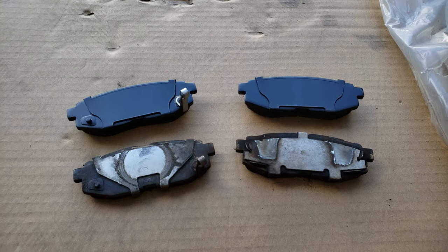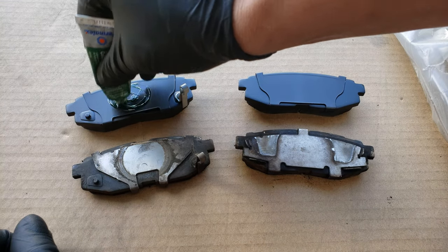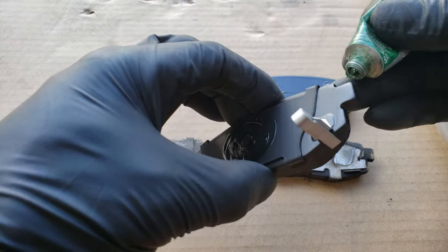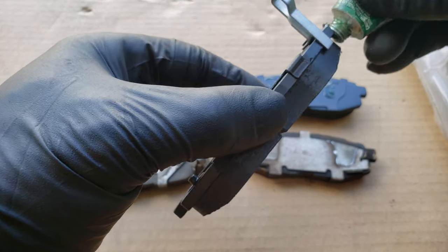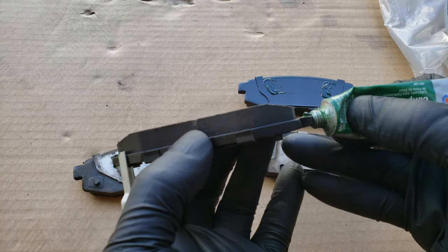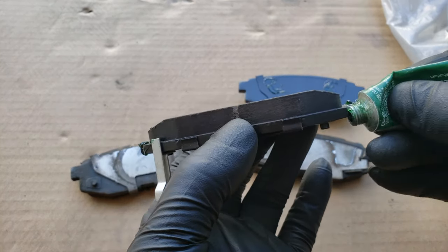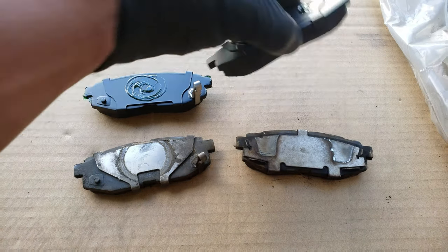Now to prepare the brake pads. For this step, you'll want to use your old brake pads as reference for where to place the brake lubricant on the contact and slide points. You'll want to avoid getting any of this on the brake pad surface or the rotor, so you don't want to add too much lubricant.